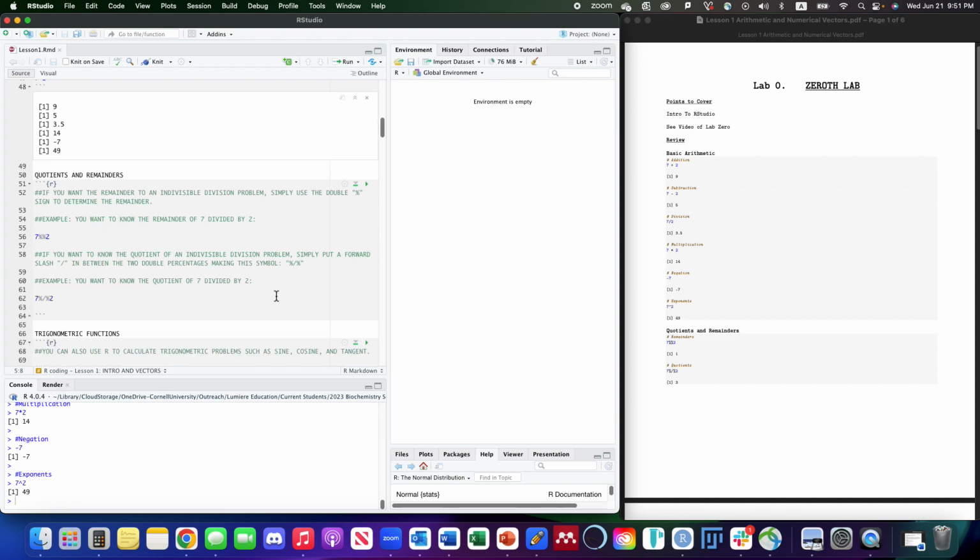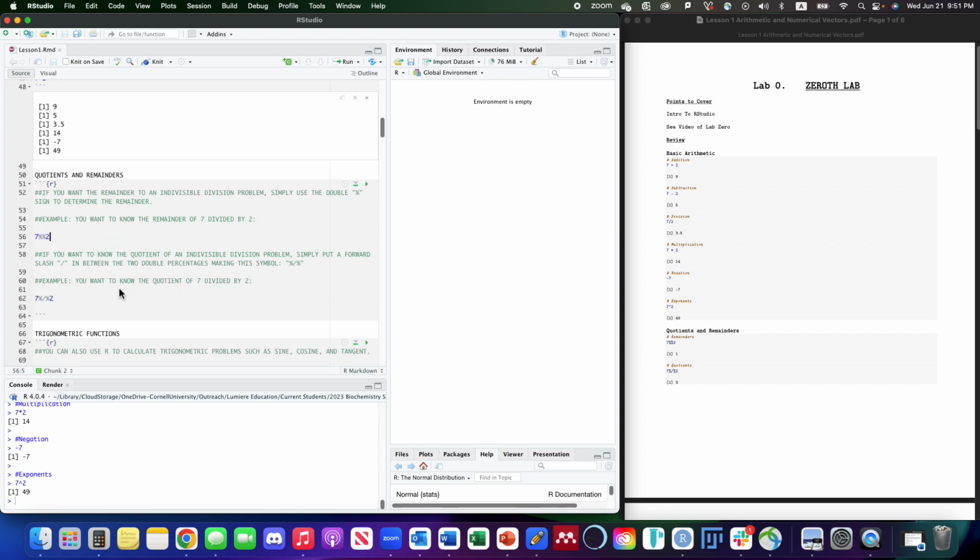So you can also do this for quotients and remainders. Say you are dividing something that's not divisible and you want to know the remainder. To get the remainder, you use the double percent sign.